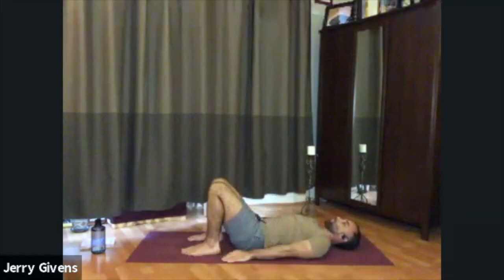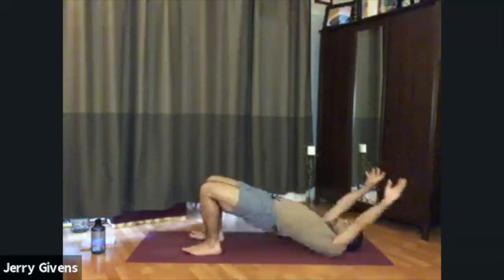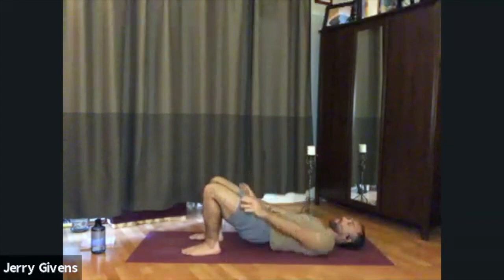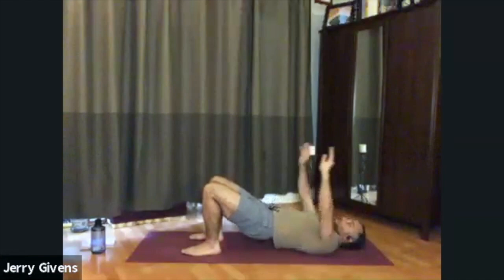And then we'll add on to this movement. So take your time getting there. But the next time you lift your arms, also pick up your hips. Reach your pelvis toward the ceiling. As you exhale, release the hips and arms down at the same time. Inhale, arms and hips lift. Exhale, arms and hips lower.